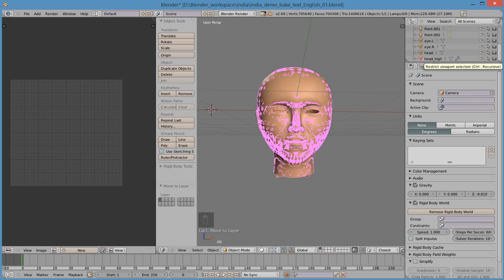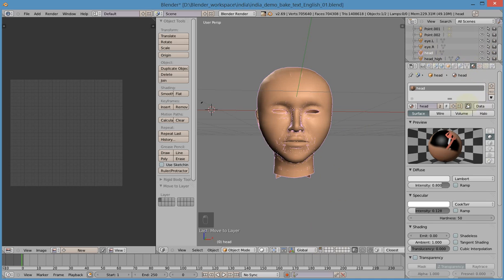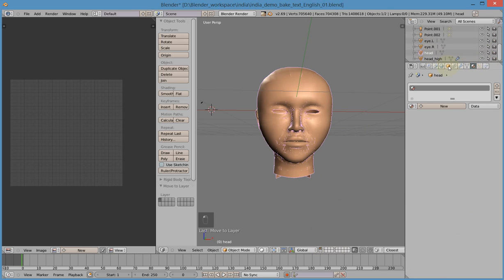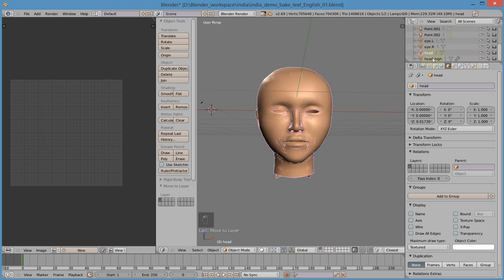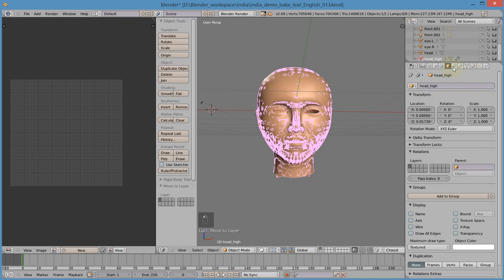Because I had problems with the texture before, I will delete the materials for each one. So deleting this, double check, okay, no material. Let's select the high resolution model and delete the material, so they don't have material anymore. Normally we have to create an image.